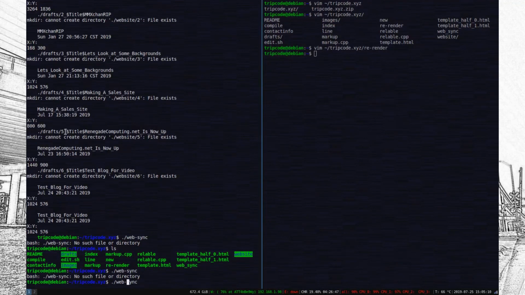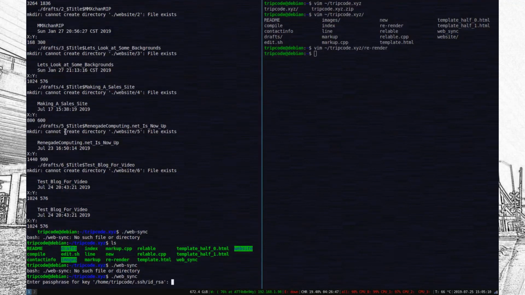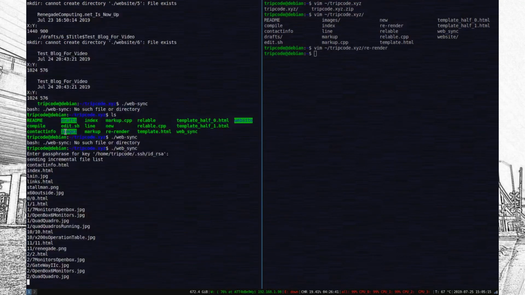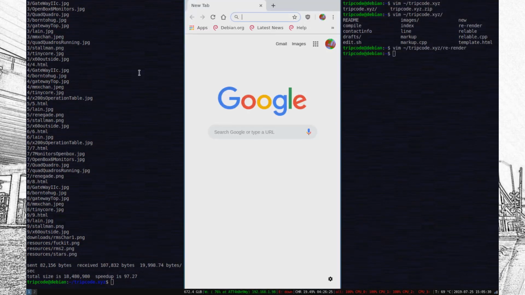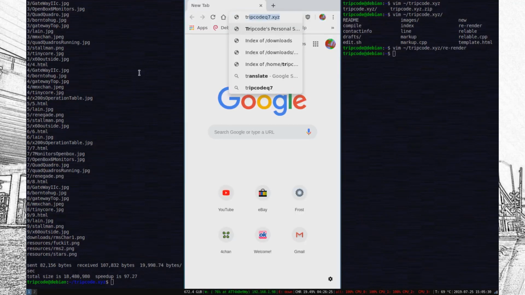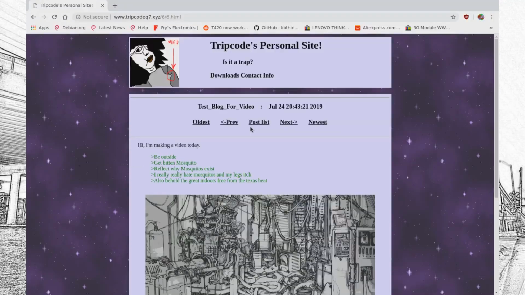Underscore, sorry about that. I have a pre-shared authentication key, so I have to enter a password for that. Afterwards, I should be able to pull up Chromium or the browser of your choice and go to tripcode.xyz, and it contains the new text.